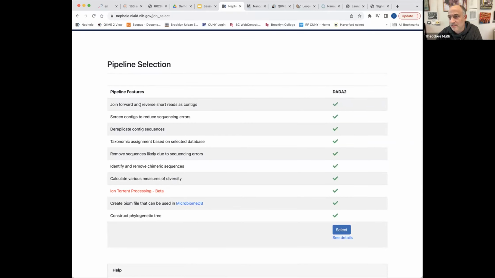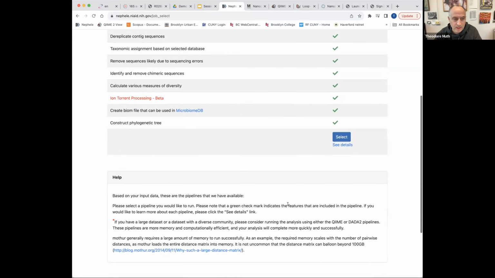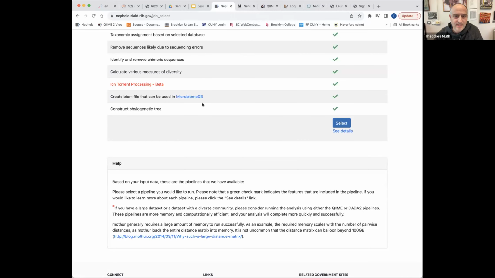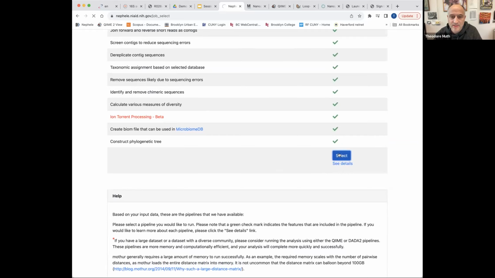what this screen is telling me is what are the various things that are going to take place during DADA2. Okay. And some of these you'll see are redundant again from the QC step. So there tends to be redundancies in these pathways in terms of joining ends and so forth, or maybe removing low quality sequences and so forth. And if you want more information, you can click on see the details. If my page opens up. I'm not going to tax it too much, but you can see details there.